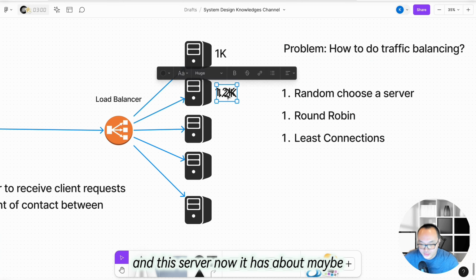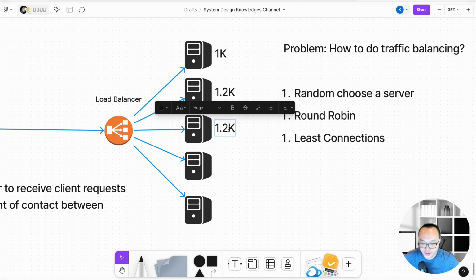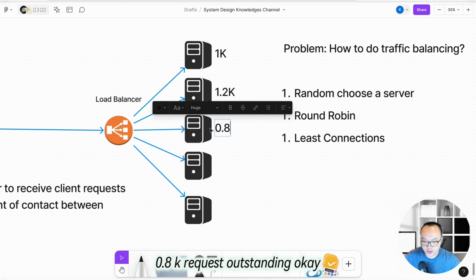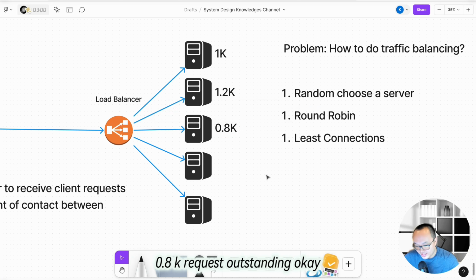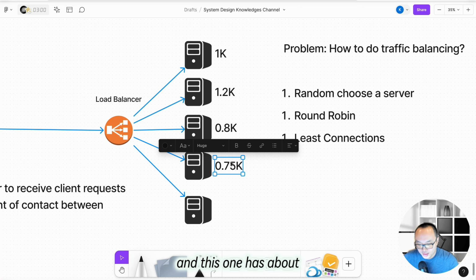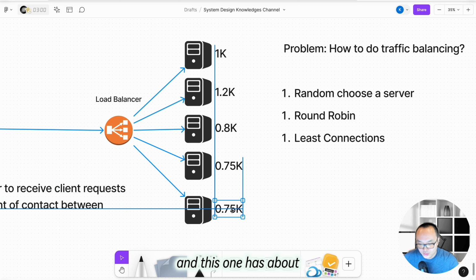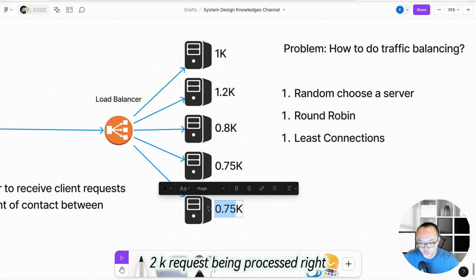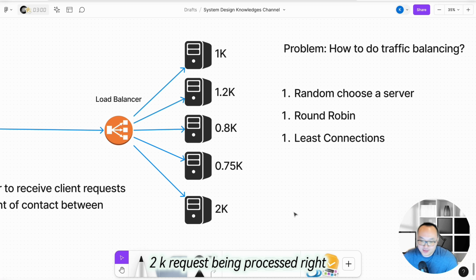This server has maybe 0.8K requests outstanding, this one has 0.75K, and this one has about 2K requests being processed.